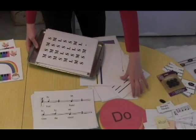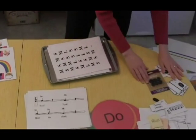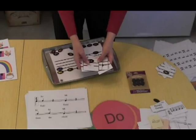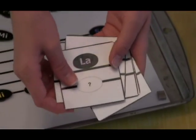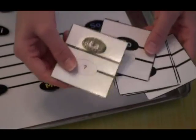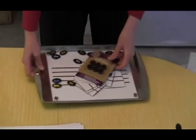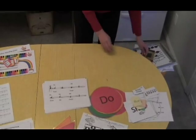And then there are also what I like to call puzzles; kids like to call these puzzles. This one says la, and then there's a question mark here, so they have to figure out which note goes there. So those are puzzles, and they have them for line notes, and then there's also one for mi on the space note. So that's that. Oh, and there are also just plain black notes for you to work with.